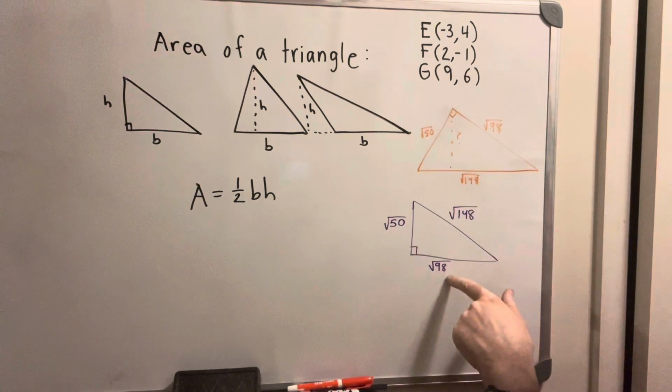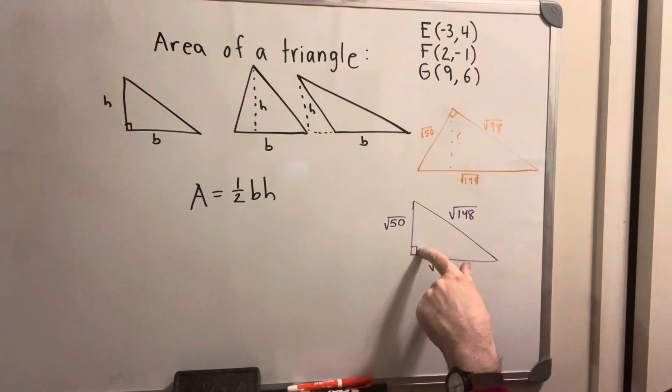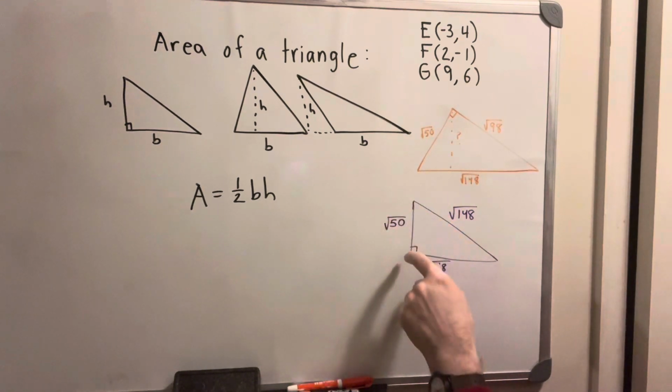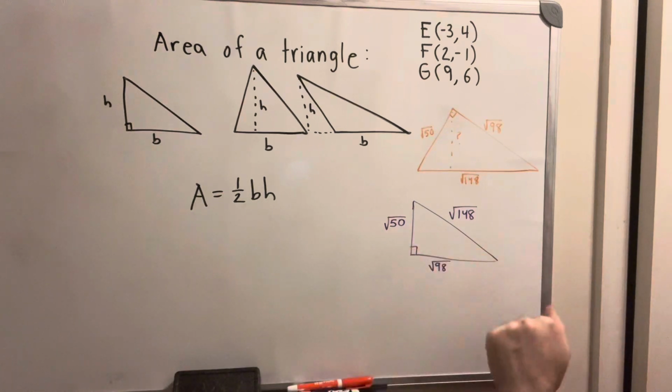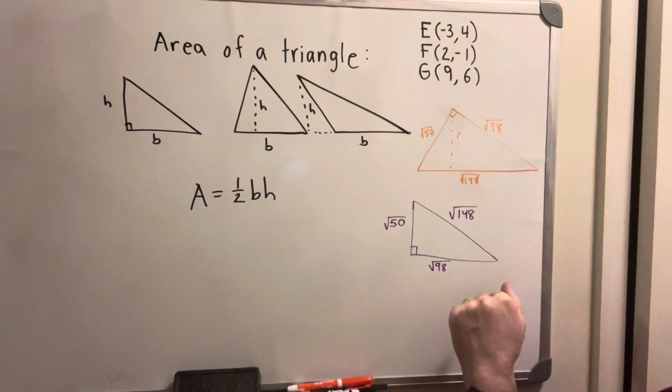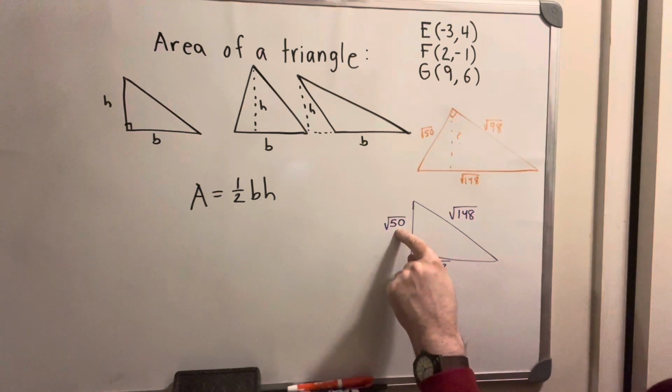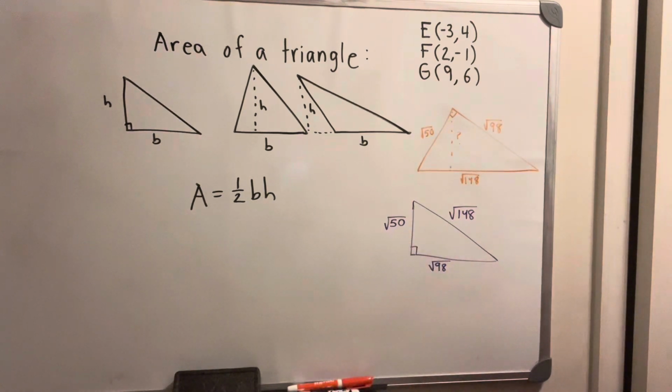But this choice, look, since it's a right angle, we know that the height going straight up is perpendicular to the horizontal flatness of the base. And in this case, we have the base and we have the height. So ask yourself, when you're looking at a figure, where the right angle is and which would be the most convenient pair of sides to choose to be the base and height.